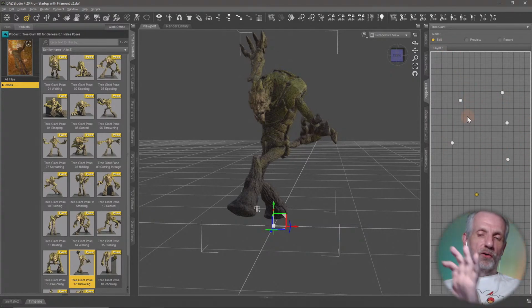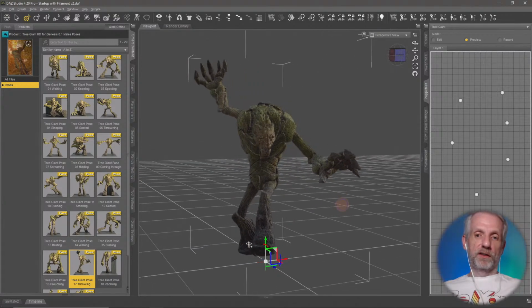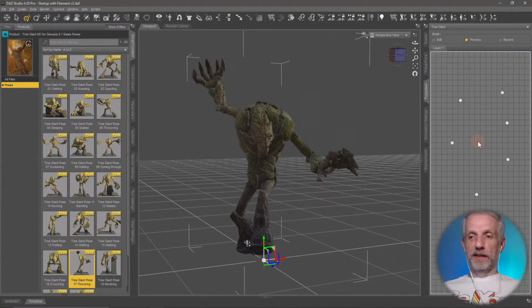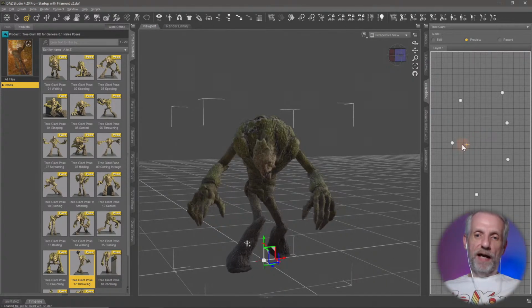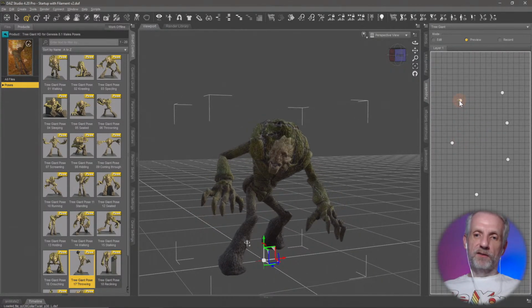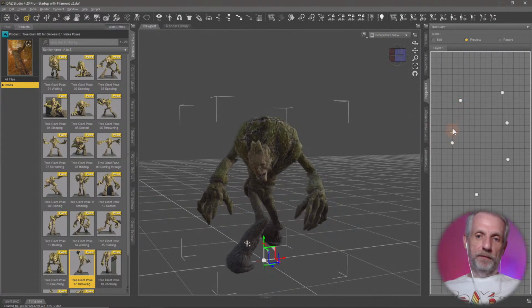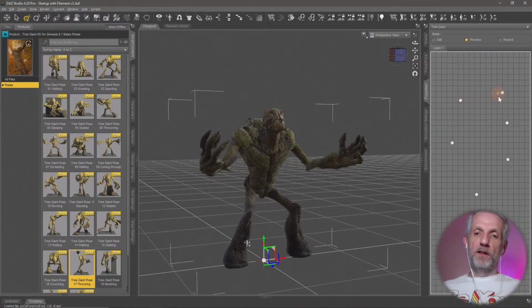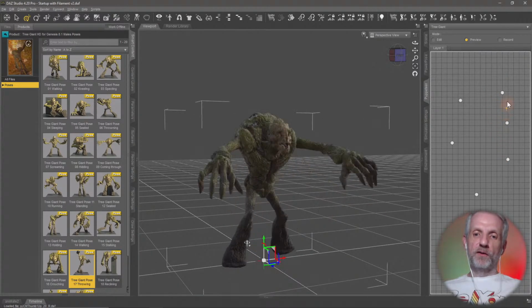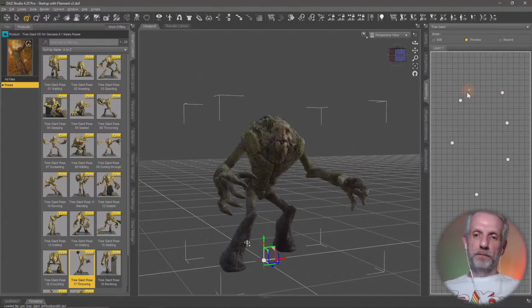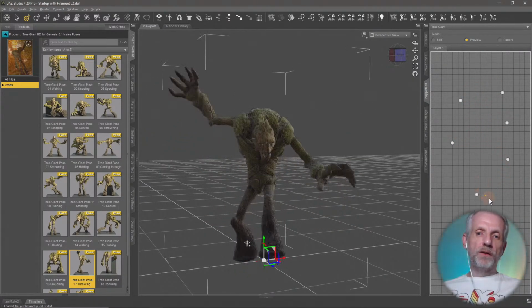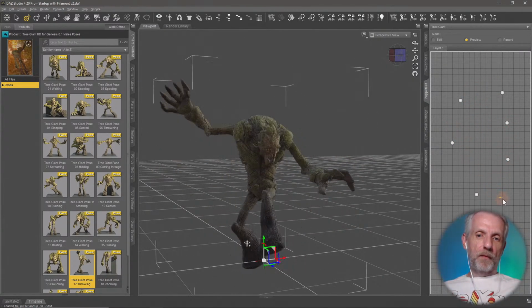In edit mode, you create them, but in preview mode, if you switch over to that, your left clicks do something very different. So watch the King of the Forest here dance. If you left click into this and then left click and drag, you can see that it interpolates from one pose to the other. And that is just so cool because it interpolates between all these poses. So that lets you literally make him dance, or you can find the perfect pose with this as well.